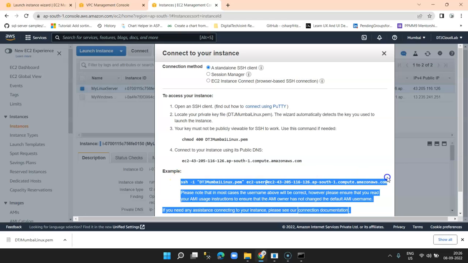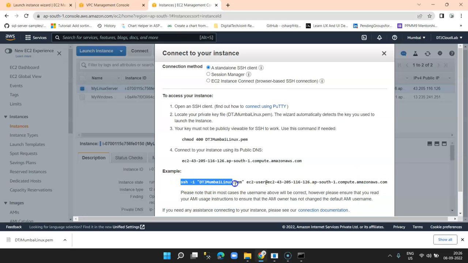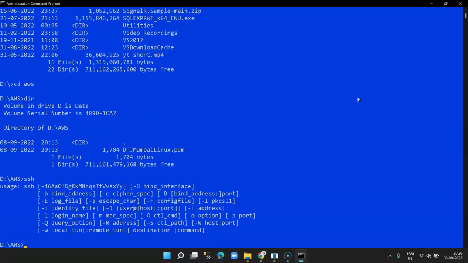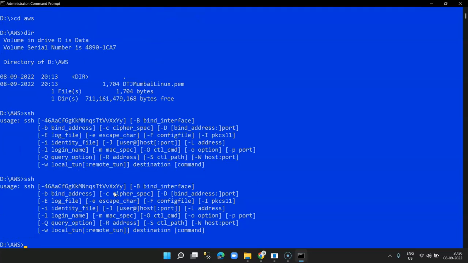Now before I fire the command, make sure that SSH is enabled in your Windows, in your computer. So how do you ensure that? You ensure it by just typing in ssh. So this proves that SSH is enabled in my OS. Now how do you enable SSH and download it? You can do that separately. It's a very simple procedure. I'm not covering that over here. The only thing, before issuing the SSH command, make sure you type ssh in the command prompt and you should be able to see this option.